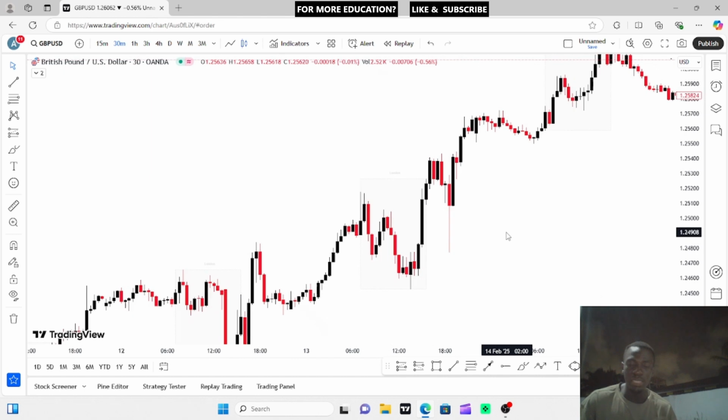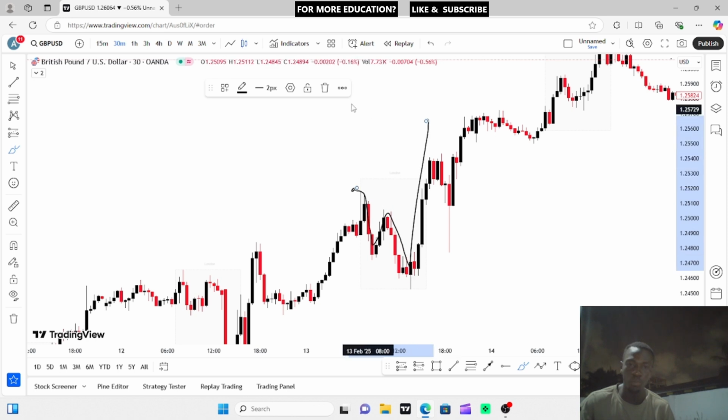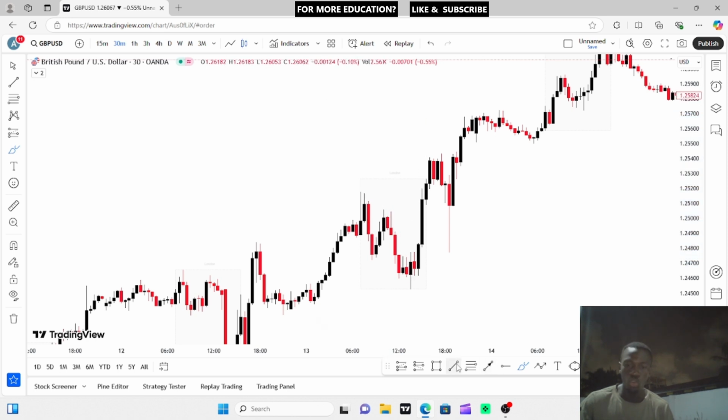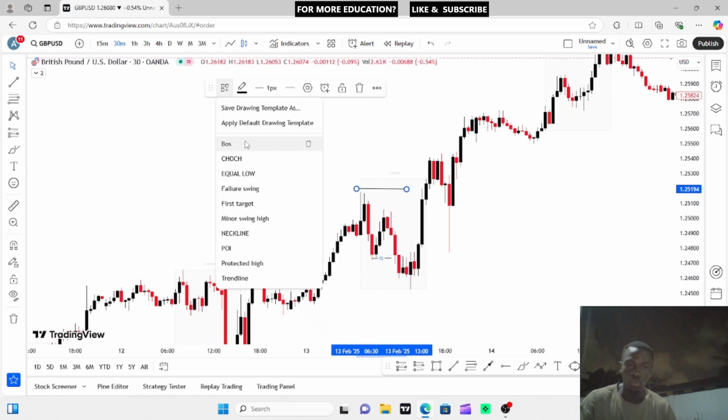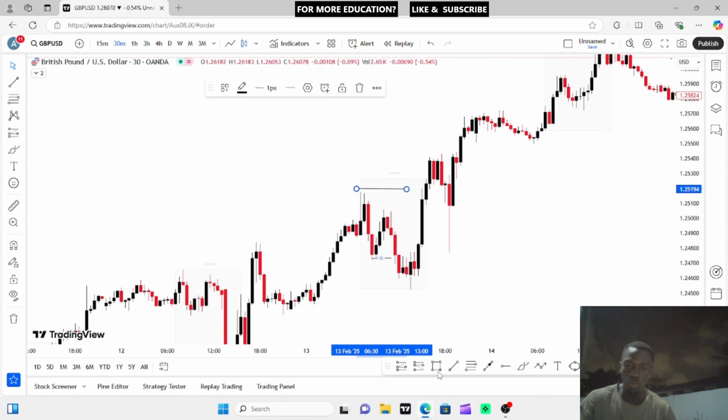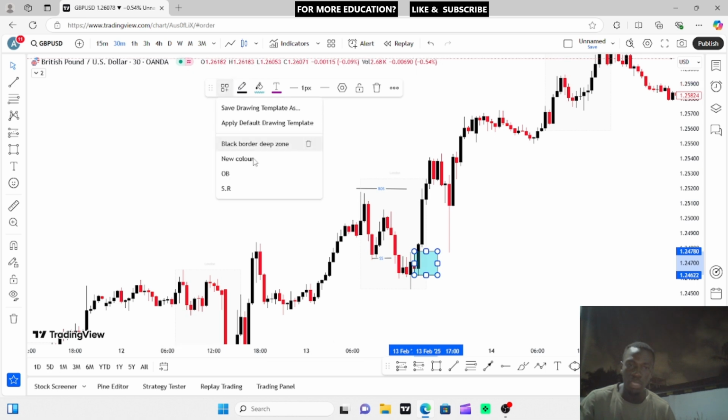Okay, so guys, the same thing happened around this place. You can see price push from here to the downside, push up, push to the downside before the massive push to the upside. Okay, so we had price breaking this whole low here, causing a liquidity sweep around this place. Now we have a liquidity sweep. We have another break of structure here. So what candle led to this break of structure? It is this candle here. Okay, so now this is the order block.